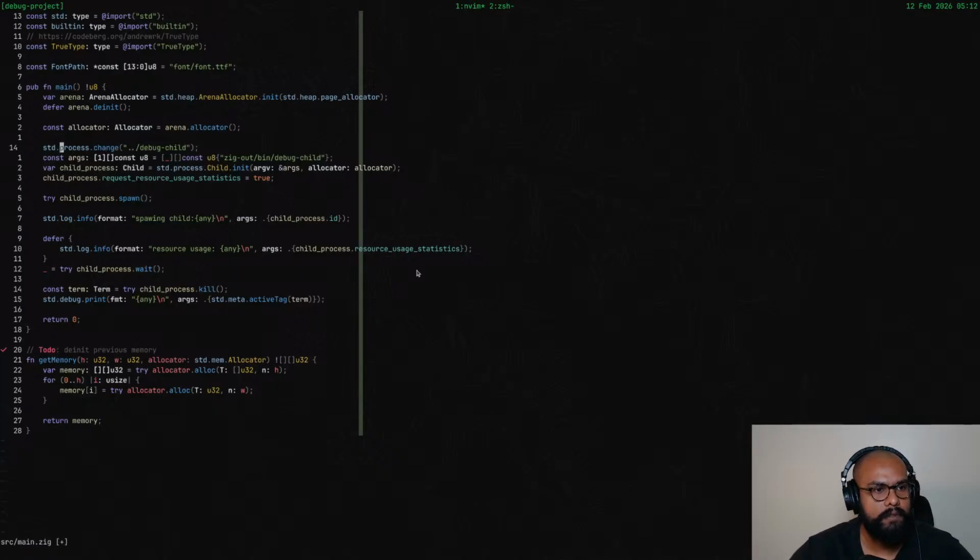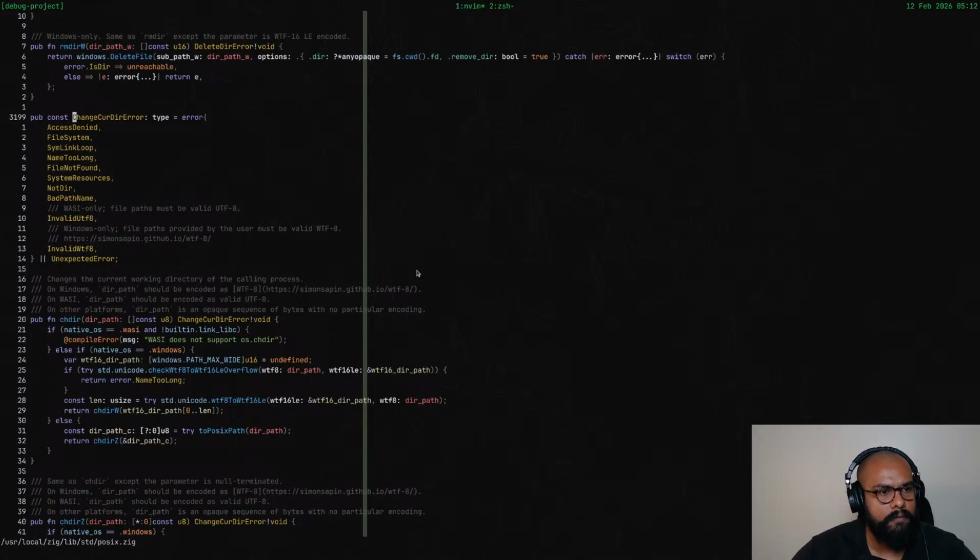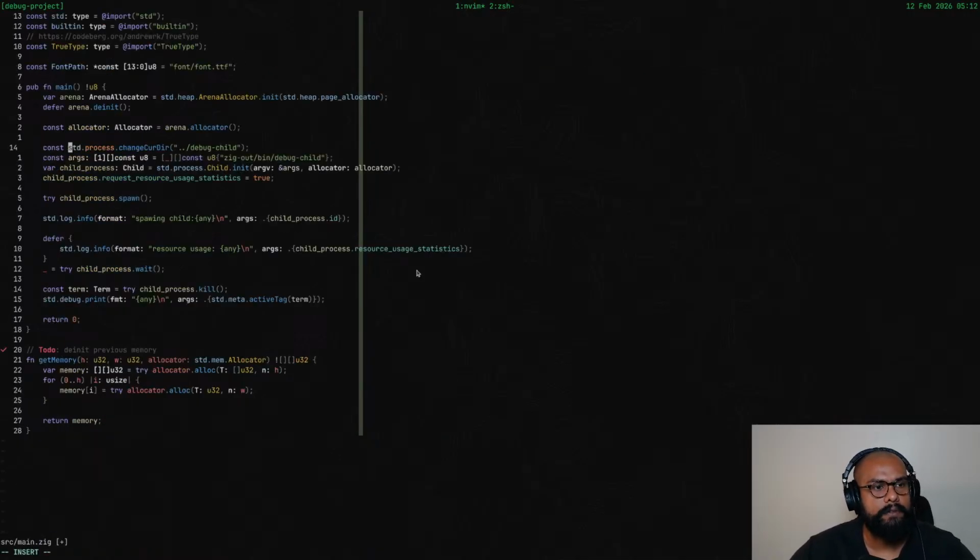Change. What was it again? Okay. And what does this do? Changes the current working directory of the calling process. Okay, I'll just print that for now. And change directory equals try. Oh, it doesn't return anything.